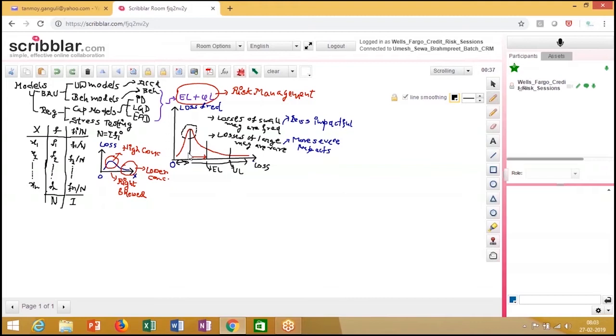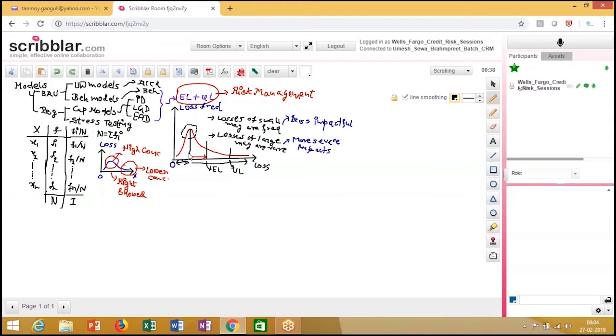But when you are keeping aside capital to cover your unexpected losses, you cannot change your capital every now and then, right? That's why capital modeling is a through the cycle kind of approach, where you look over a whole cycle of data, the largest span of data, and you try to identify whether this data set is a proper one representing my losses. Based on it, if I compute estimates of probability of default, loss given default, etc., I would reach an RWA figure which gives me a very conservative reading of what it actually is. So that's the way we need to look at it.